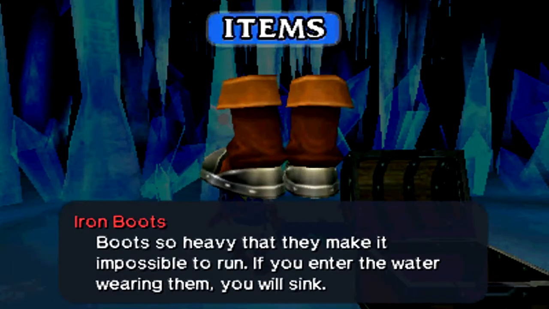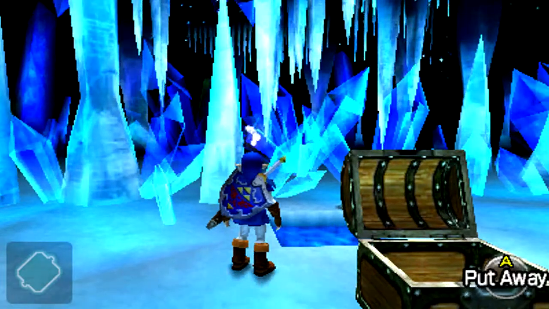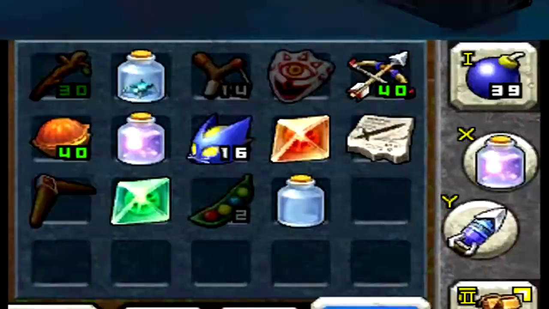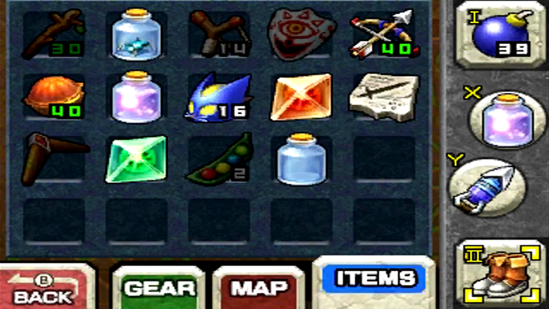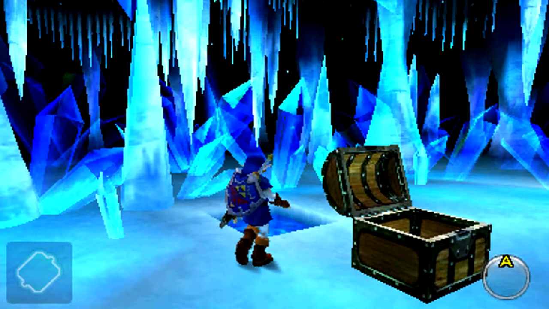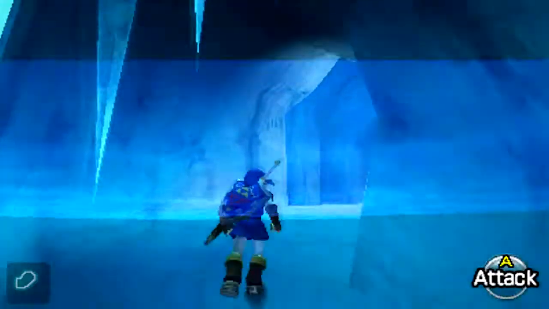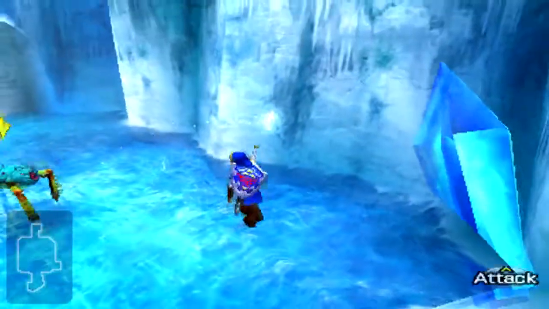The Iron Boots has a very major quality of life. In the original Ocarina of Time, the Iron Boots was on the gear section right here. However, they have changed that to be a regular item this time. That way, you can save yourself from doing extraneous menu work. I guess they picked that up from Wind Waker and Twilight Princess, because in those two games, the Iron Boots were actual items instead of equipable items.